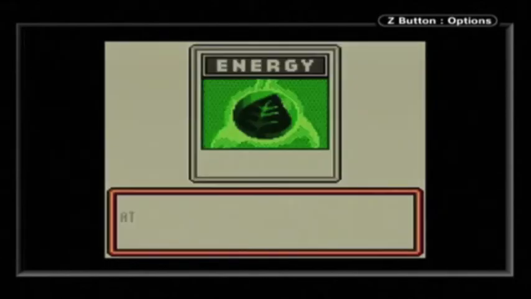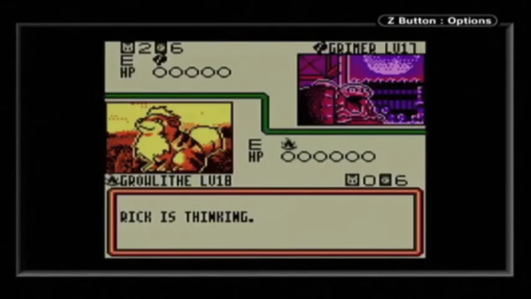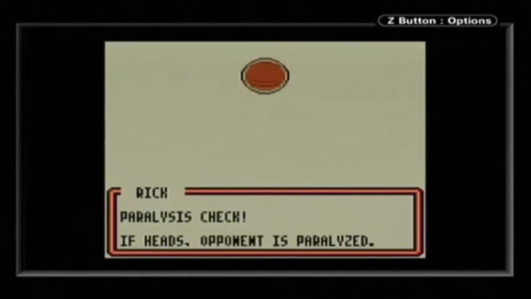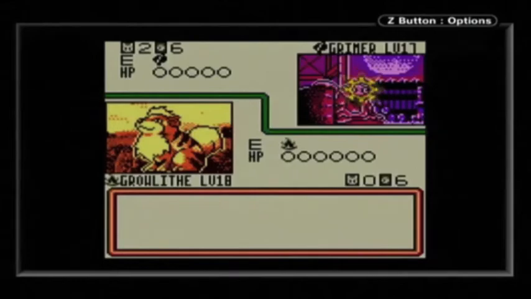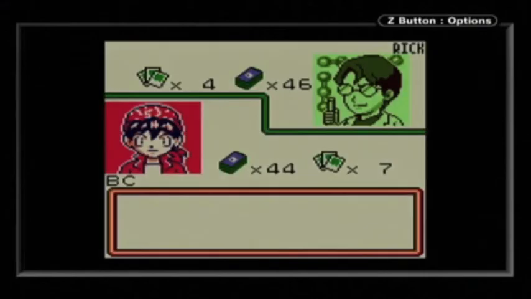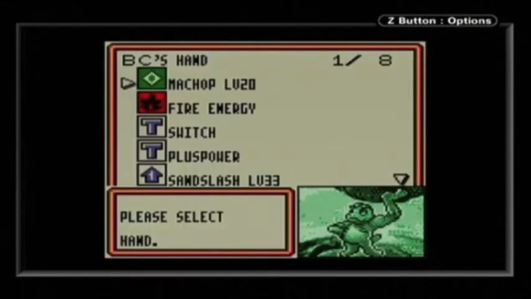Level 60. The level doesn't matter. Grass energy on the Grimer. Nasty Goo. Please don't get ahead. That would suck. I said that would suck. Don't do it. That would really blow if he won because I didn't have enough Pokemon. There's a Machop. That's what I like to see.